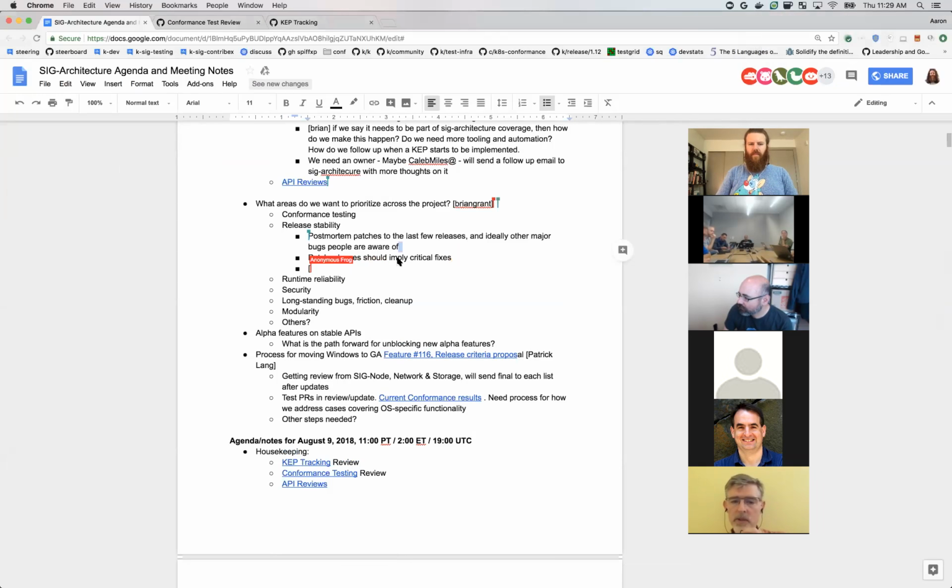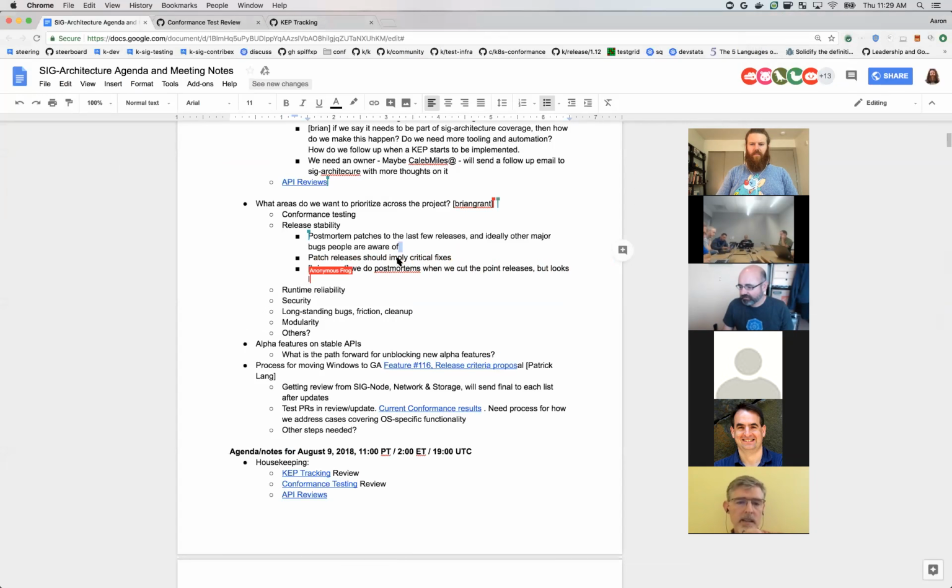So it might be worth doing an official postmortem. We do postmortems at the time that we cut the .0 release, but I don't know that we've done postmortems of all the patches that we had to do later. We've had cases where even patch releases broke compatibility. So I think we need to look harder at that.